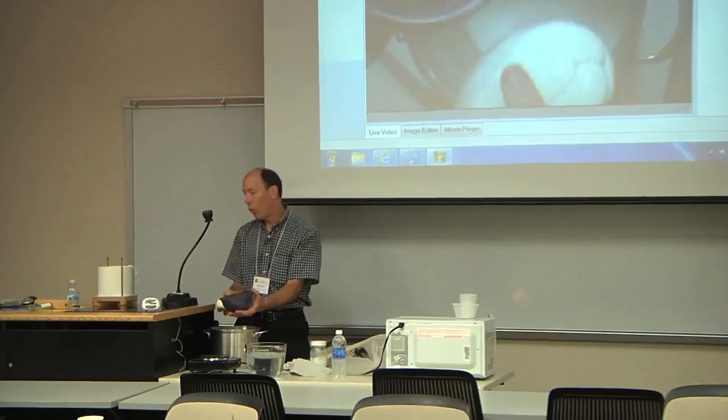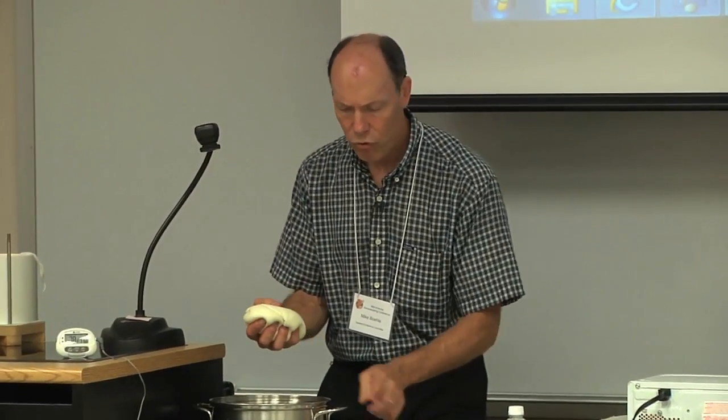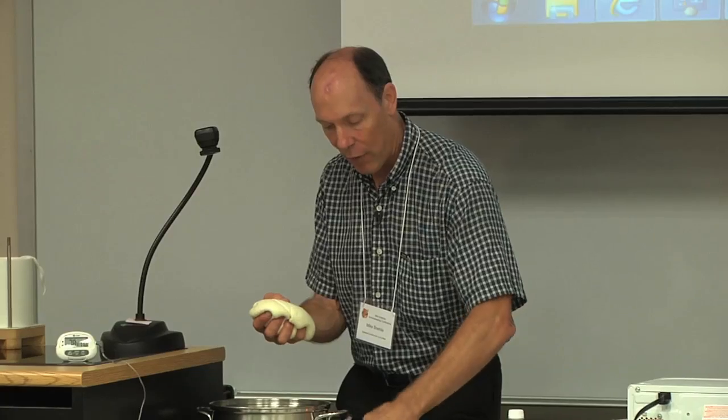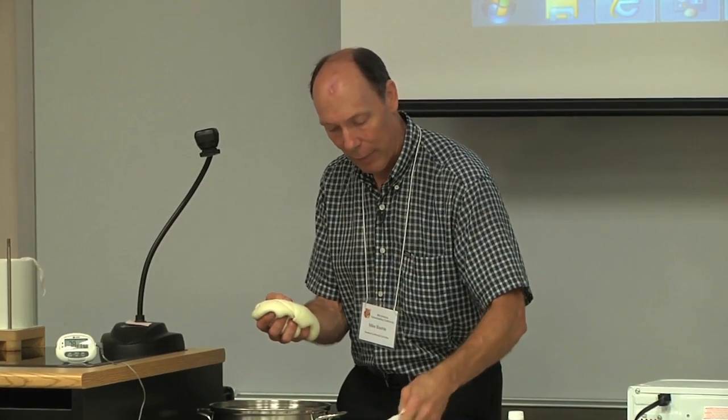And again, the bowl has a little bit of whey on it, and what I would normally do is just rinse that underneath the sink. But instead, we just use our alternative here, which is paper towel to kind of wipe it out. Because my whole goal is to remove the whey. The last thing I want to do is go ahead and put more back in.